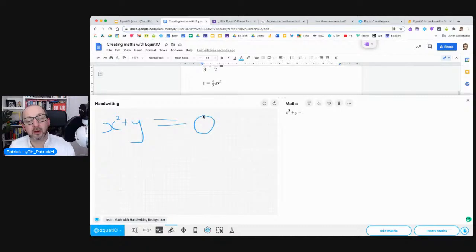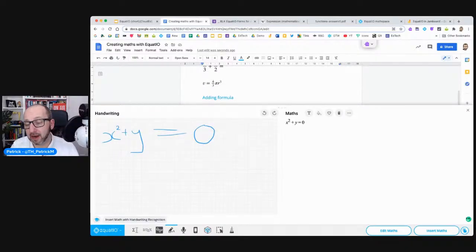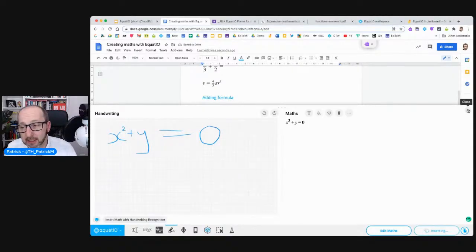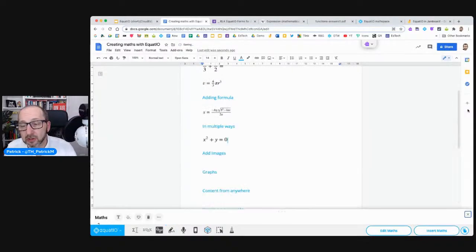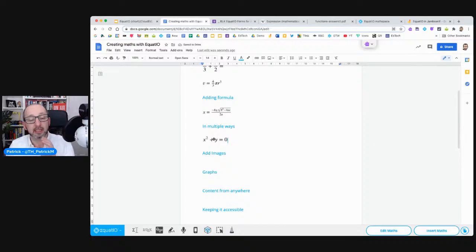Now, one of the things here that's really useful is the ability to do multiple lines of math. So if I have a stylus and a touch screen, or I have any form of touchpad, I can write directly in that pad. I can expand it. And now you'll see here on the right-hand side, I can press the Insert Maths button, and you can guess what's coming next. That is directly popped in as accessible maths, as digital maths from my handwriting.